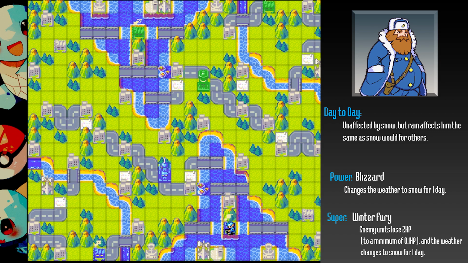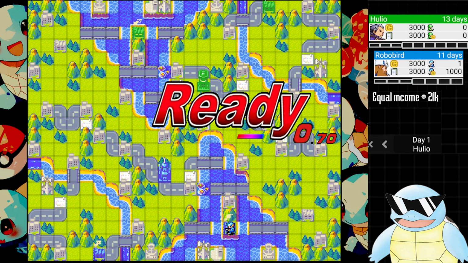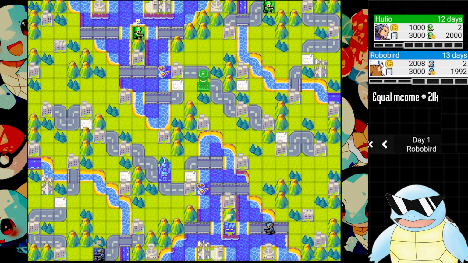However, Eagle's probably not a slouch. If you play him right, you could probably get advantage on Olaf. But we shall see. We shall see. Ready, go!